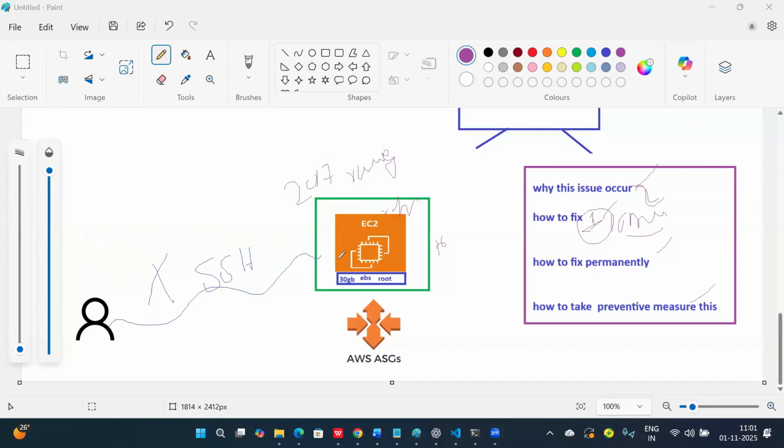Simply, don't always say CloudWatch here. CloudWatch is not configured by default until they configure it, right? So definitely CloudWatch is not configured on this server. If CloudWatch is configured, you will definitely get an alert. That's a different story. At the server level, what can you do?